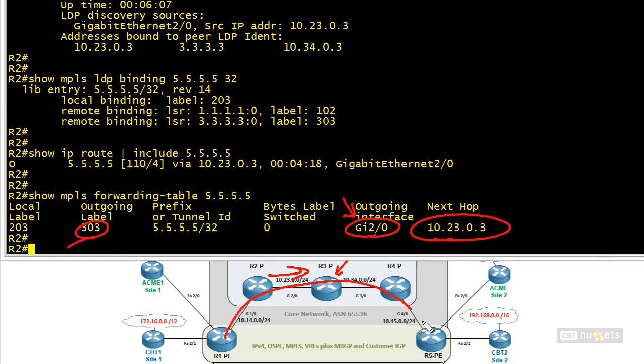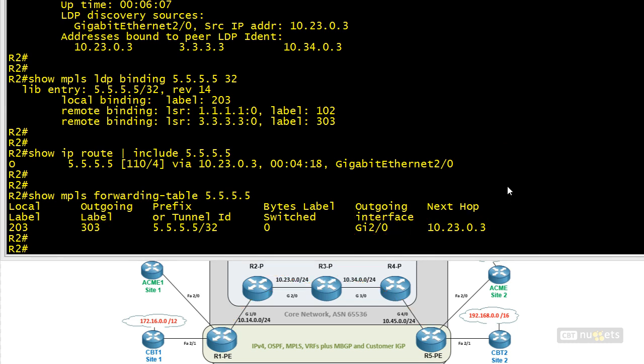And this label switch path is unidirectional. You could have label switch paths that go over one set of routers in one direction and yet a different set of routers in the other direction. And by default, this LSP is driven based on your IGP. Whatever IPv4 is using as its best path, your label switch paths are going to follow that same exact path by default. Now, there are times when we might want to modify or manipulate that with something called MPLS traffic engineering. That's when we force an LSP across a path other than what the traditional IPv4 forwarding path would be. And we'll get more into that in the intermediate and advanced MPLS courses.